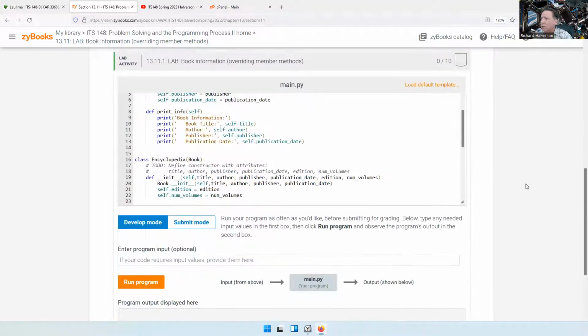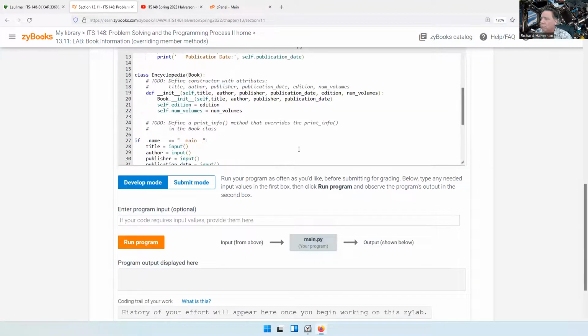So, well, the solution is different. I'm going to try to do this. Def print info self. And can I do this, Book print info?